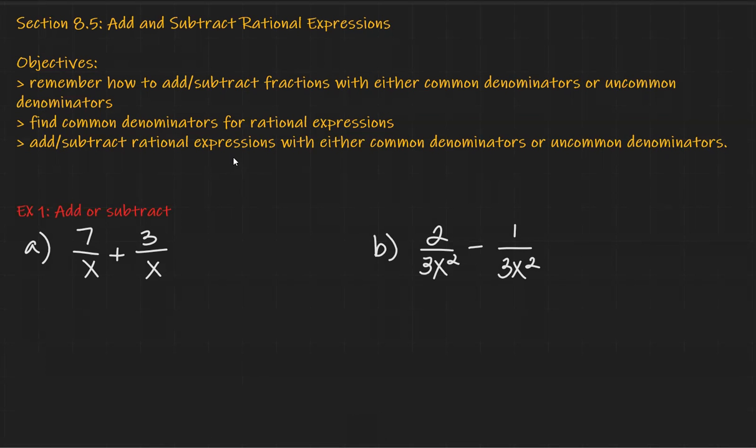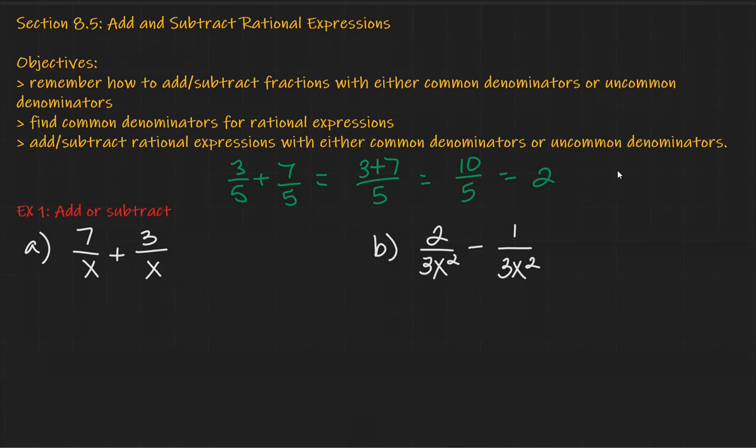As a recap, how do we add fractions when the denominators are the same? For example, what do we do with 3/5 plus 7/5? We're allowed to add these right away because our fifths are the same, our denominators are common. So I do 3 plus 7 over 5. I don't do 5 plus 5. I just add the numerators. And what do we get? That's 10/5. Conveniently, I can simplify this a little bit. That's actually 2.